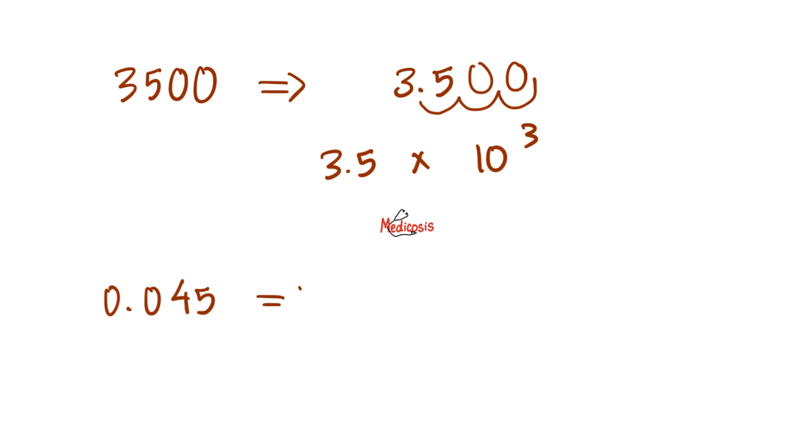Let's try this, 0.045. Can you write this one in the proper scientific notation? Sure. Between 1 and 10, there is 4.5. Okay, how can I make this number reach this number? If you take the decimal point and shift it backwards once and twice, shifting backwards twice is 10 to the power negative 2. Notice the difference between shifting forwards to become like this and shifting backwards to become like this.